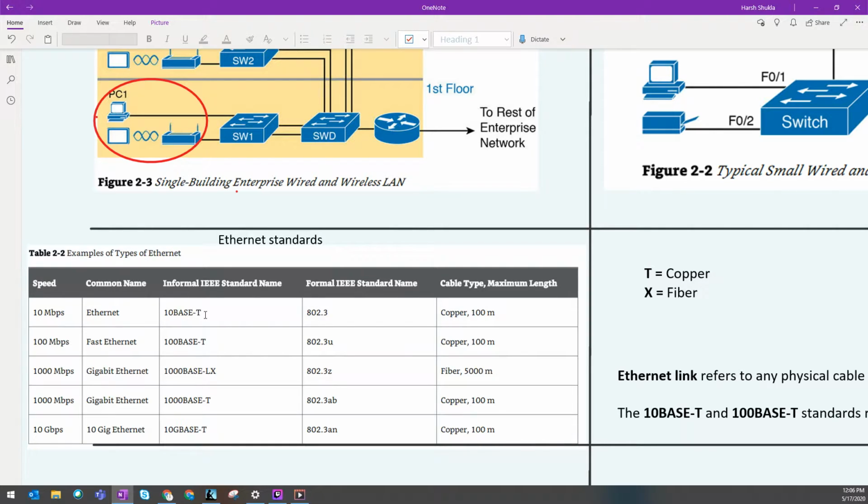So you, as a network engineer, need to make sure that you have the right standard in place that's compatible and works with the given requirements. So in this case, 1000BASE-LX is the standard that you'll be using in your environment. Of course it's going to be your fiber connection, and your distance is going to be up to 5,000 meters.